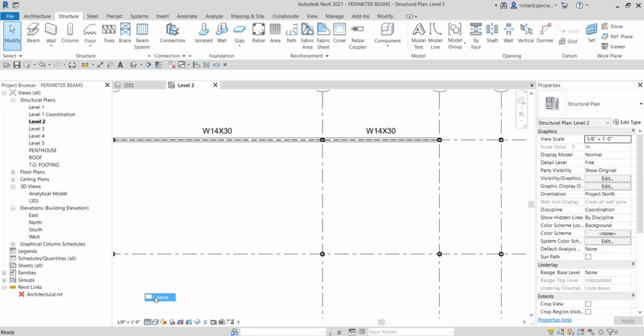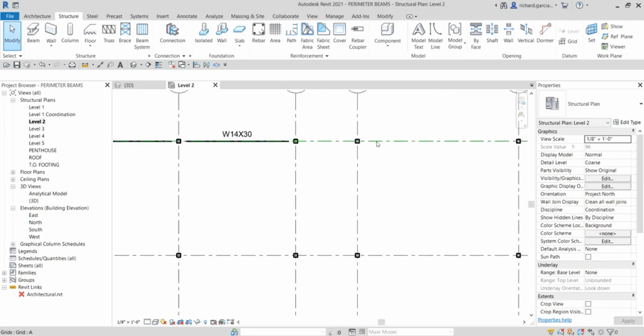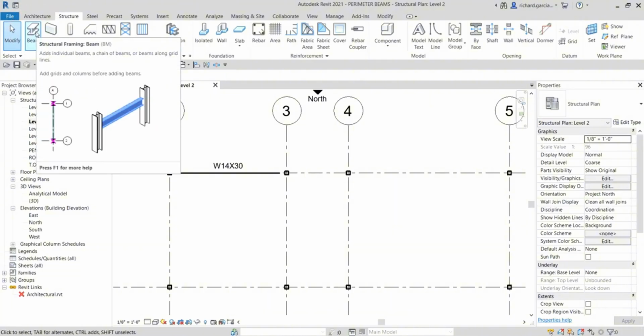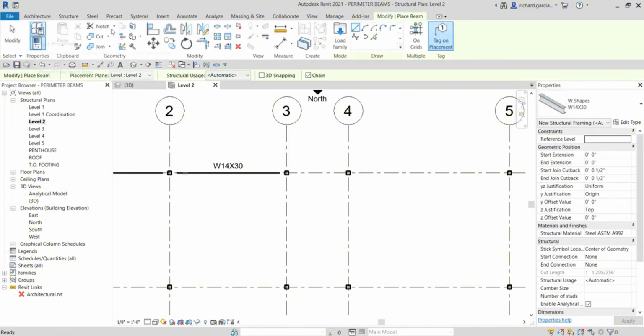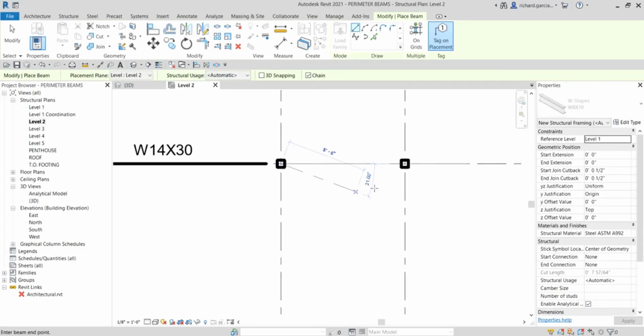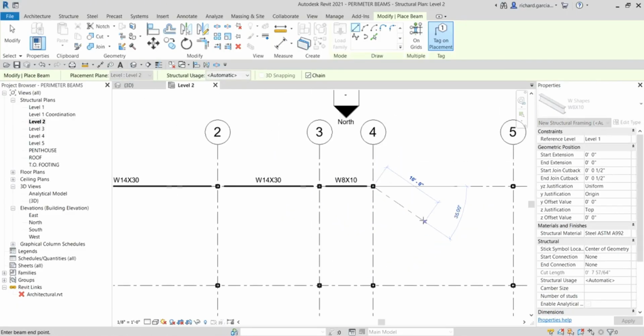So I'm going to change that, of course. So this is how I want it to look. Now for this short distance for our beam, I'm just going to use a different size here. So again, I'm going to click this tool, or you can also type DM. That's the shortcut for that. So I select that. Let's change this. I select 8 by 10. Click that. Okay, and then let's click from here to here. There you have it. I'm going to escape once, just escape once, so we can change the type here.